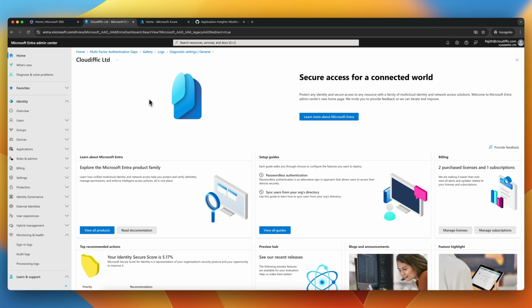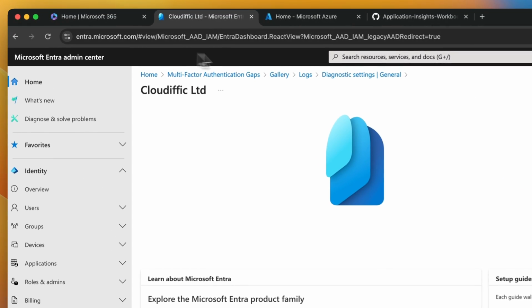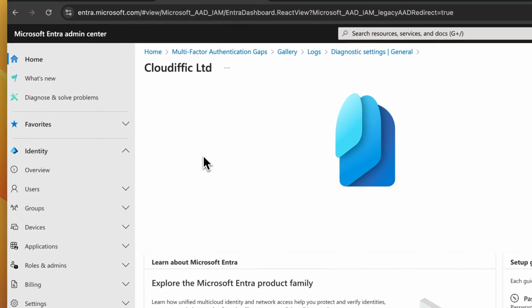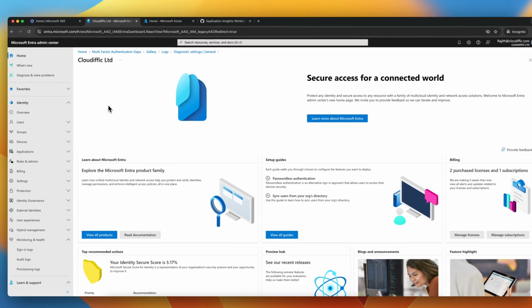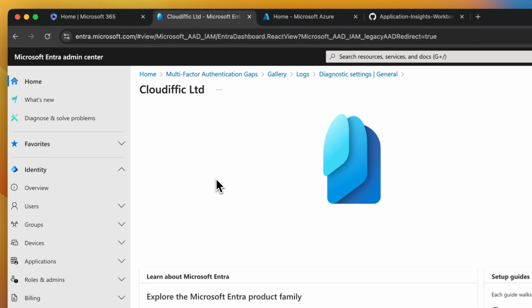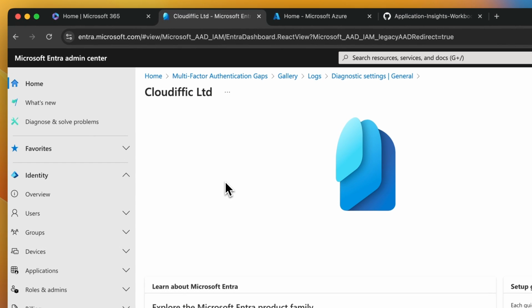The first thing is that we are in the Entra ID portal, so entra.microsoft.com. We need a Log Analytics workspace to which we can send the Entra ID sign-in logs. Once we have the sign-in logs in the workspace, we can have a workbook that ties in to that workspace and pulls out a report for us as we have more and more sign-ins. So let's get started. In order to have a Log Analytics workspace, let's go into the Azure portal.